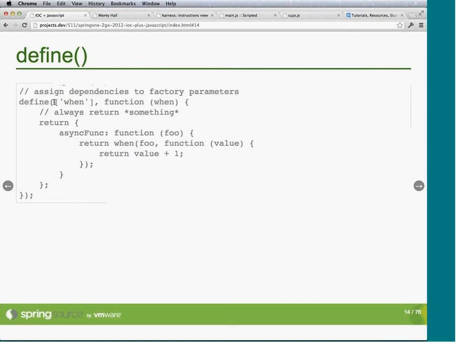And so what the AMD loader will do is find this when module, wherever it happens to be, make sure it's loaded, and ensure that it's available before your factory function executes. And so it passes that when module in as the first parameter in this factory function. And then it's very important in your factory function to actually return something from the factory function. This thing that you return will be the representation of your module to all other modules that may need it.